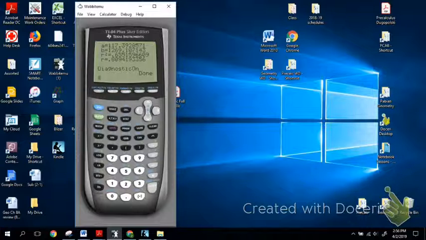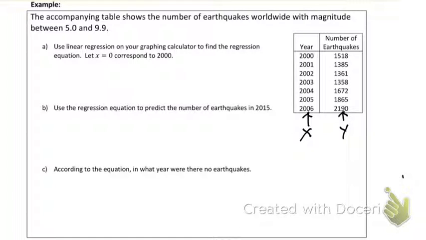All right, so now we have a linear equation where A is our slope, and that B is your y-intercept. So we're going to go ahead and go back to our first problem. It says write your linear regression line here. So we're going to put y equals 117.4x plus 1269.1.